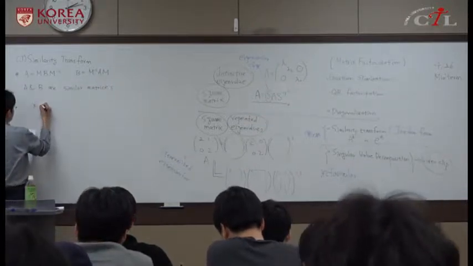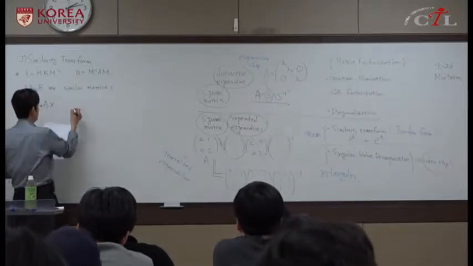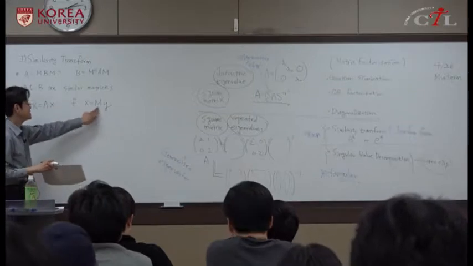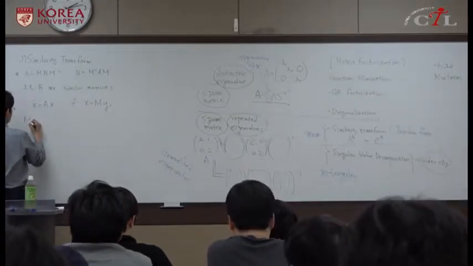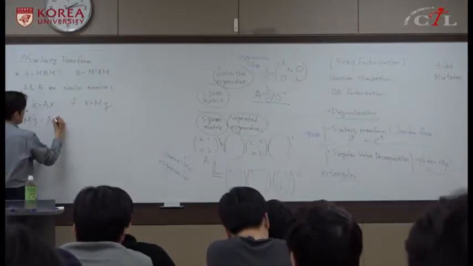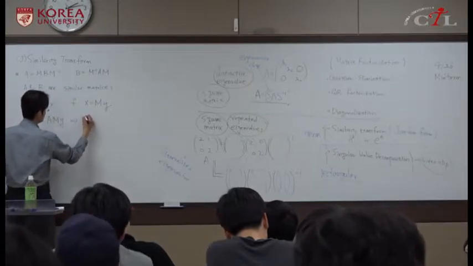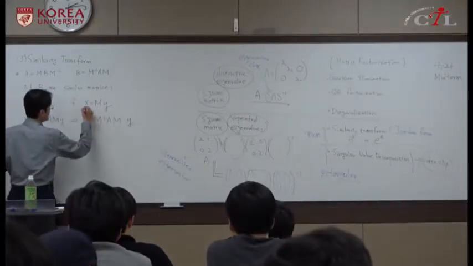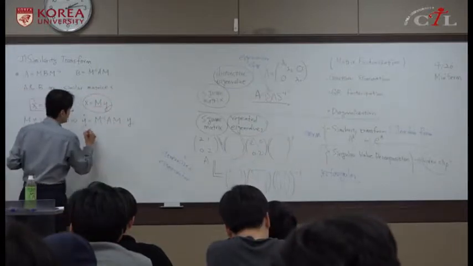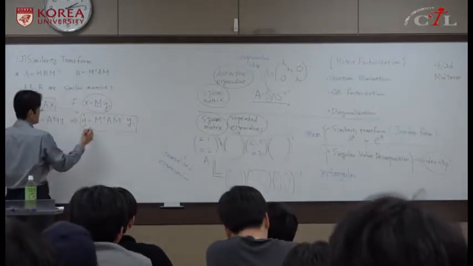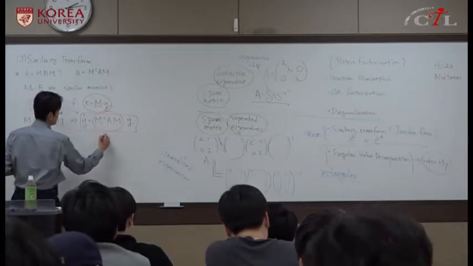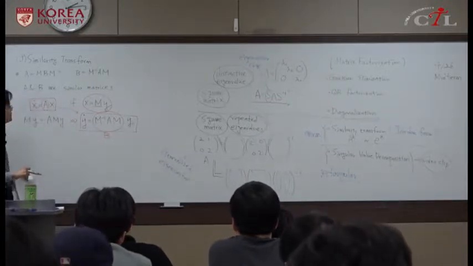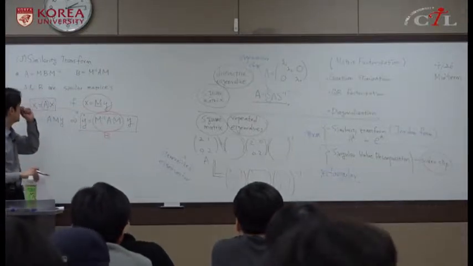For example, if we have a differential equation x dot equal to Ax, and if we have x equal to My, so x and y are linked through M, then x dot is M y dot equal to Ax is A M y, which means y dot is M inverse A M y. So if x and y can be connected through M, then this original differential equation can be written like this. Then in the new state, another matrix, let's say B, represents all the things as A represented all the things in this differential equation. Then these matrices A and B are called similar matrices.